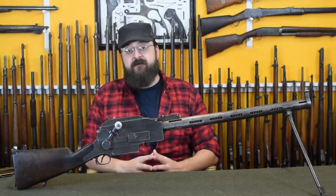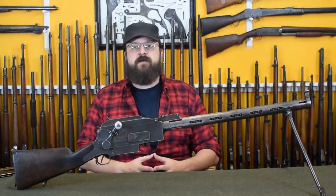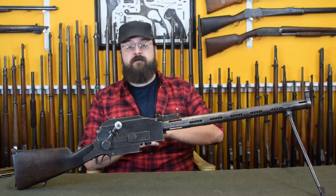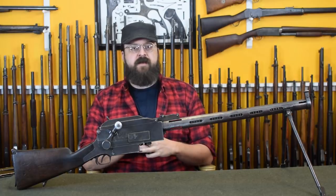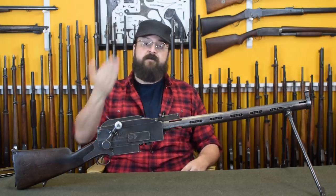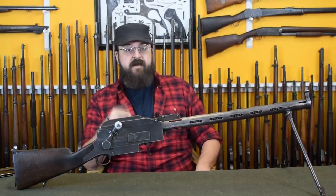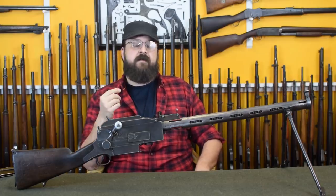So his target became roughly 300 light machine guns in storage with the Danish Recoil Rifle Syndicate. Now, these particular guns, I am told, had already been purchased by Russia, but German and Austrian agents were watching them, and every time the Russians tried to pick them up, diplomatic phones started ringing about neutrality, and the Danish government came running in and shut it down. So German agents paid for the guns again, which I'm sure the syndicate was happy with, paid twice for guns they didn't have to deliver.